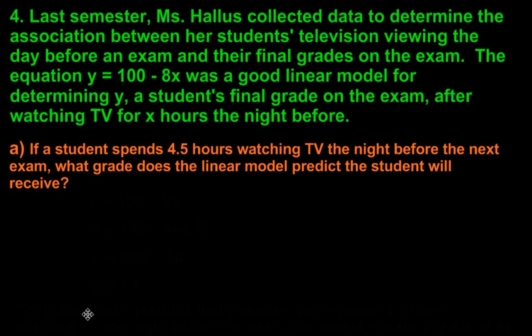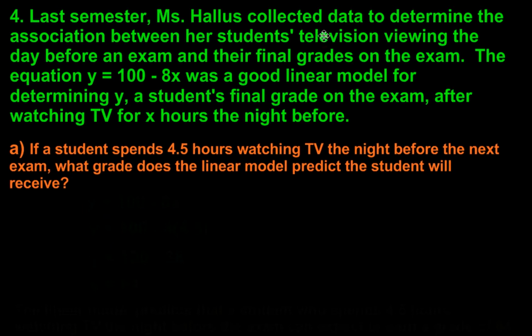Okay, let's take a look at question number 4. Last semester, Ms. Hollis collected data to determine the association between her students' television viewing the day before an exam and their final grades on the exam. The equation y equals 100 minus 8x was a good linear model for determining y, a student's final grade on the exam, after watching TV for x hours the night before.